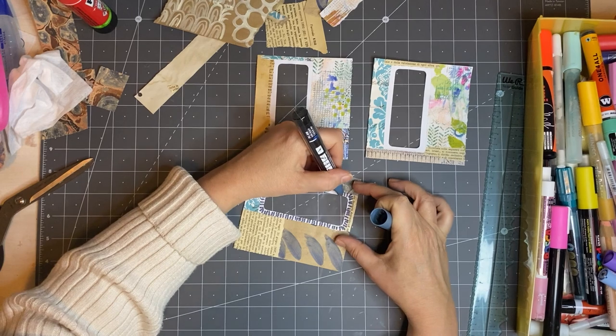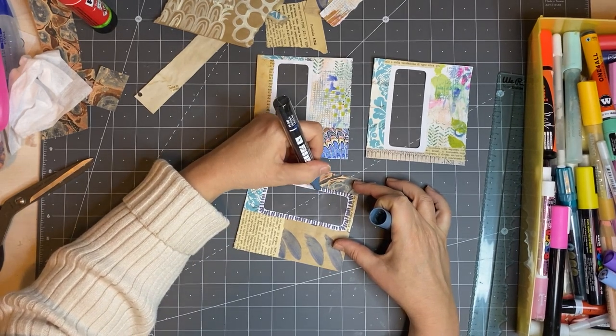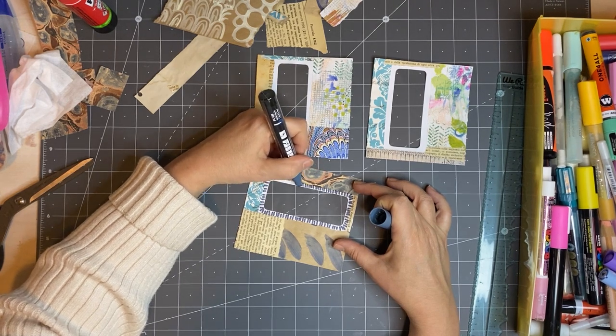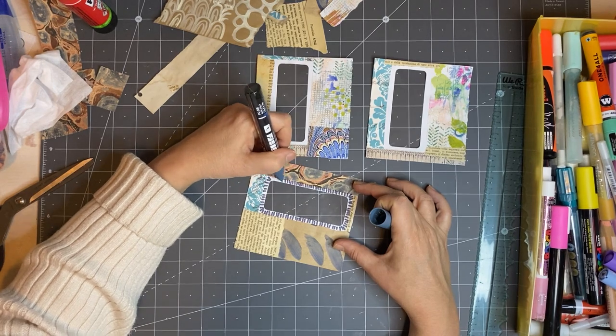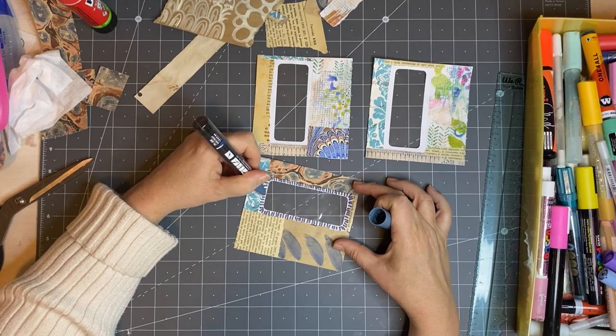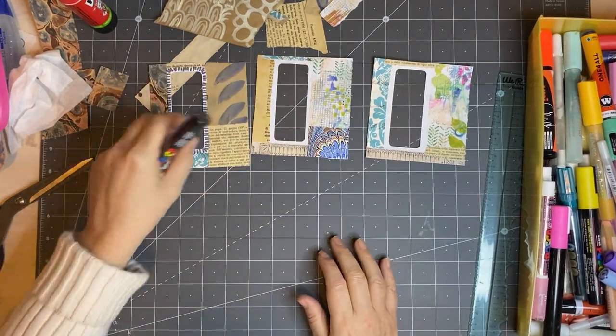Sorry if my hand's covering it. You'll see, it's just dashes. Try not to go slopey like I did. Okay, I love that. And now we'll do this one.